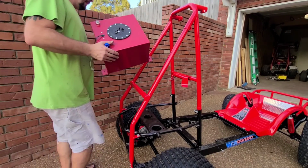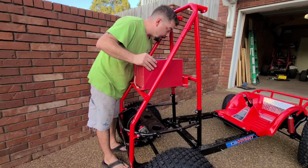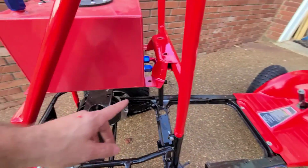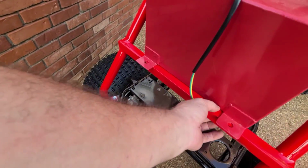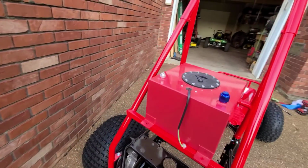And this attaches pretty easy. I believe this goes on the bottom, so I can't really show exactly how it goes on, but it goes on something like that. This tab right here goes on the bottom. It gets bolted in, and these tabs right here get bolted in. But I think it's gonna be pretty sharp. It's a 5-gallon fuel cell. I don't think I'm gonna be running out of gas in that thing anytime soon. But that's all I got right now.